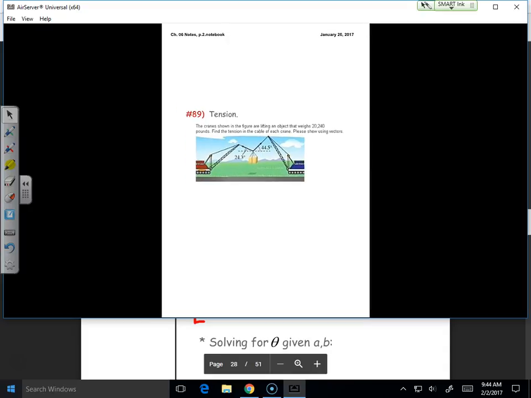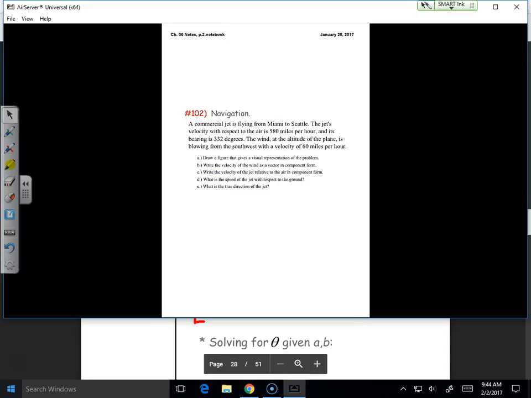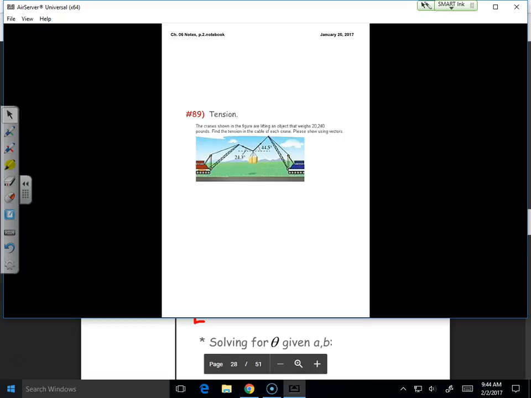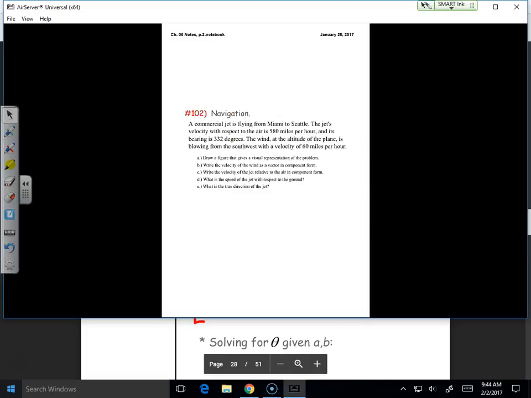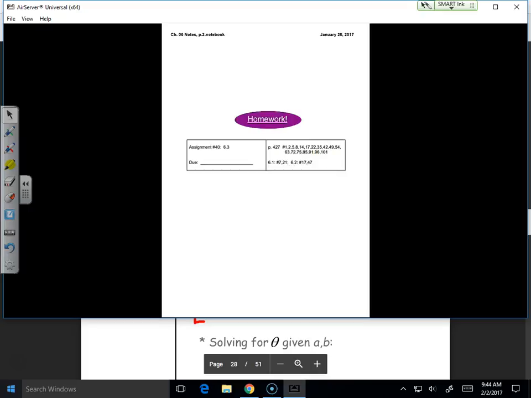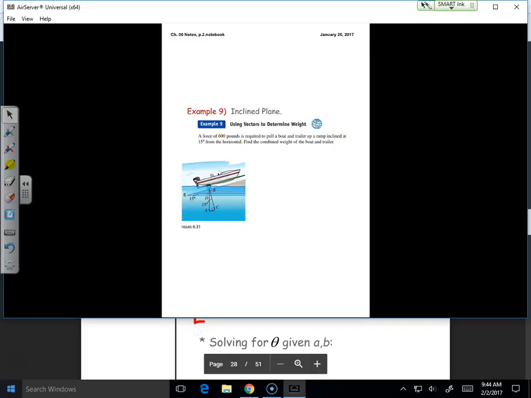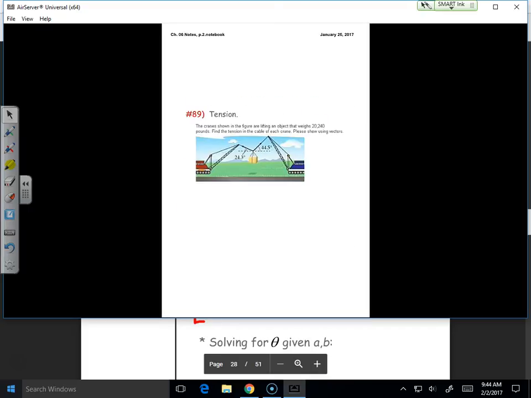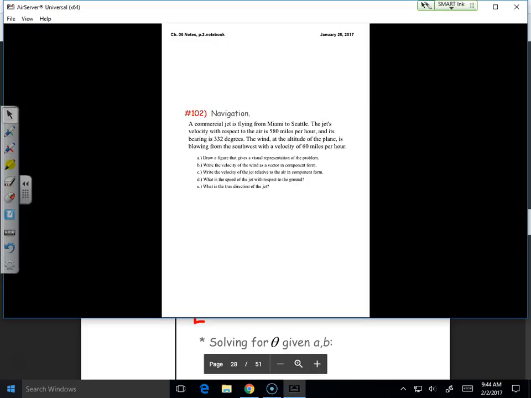And heads up, do you guys see how many word problems there are? A lot. There are 3. One of these 3 types will be on your chapter 6 test. If you learn it carefully with me tomorrow, you'll be good as long as you study it. One of these 3 types will be on your chapter 6 test. All right? One of the 3. Maybe that one, or maybe that one. Look at all the details.